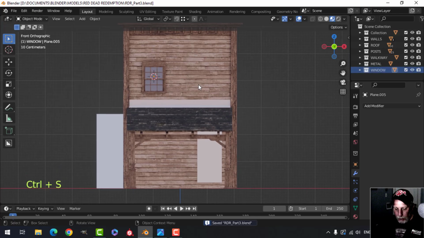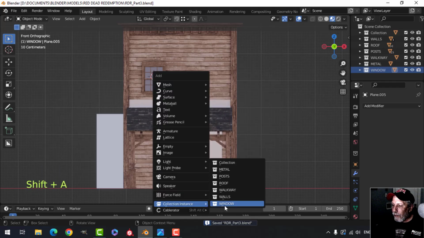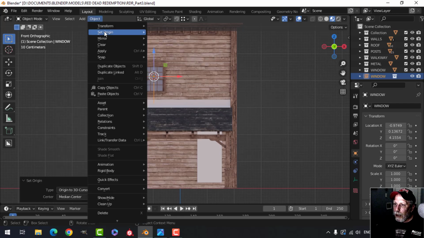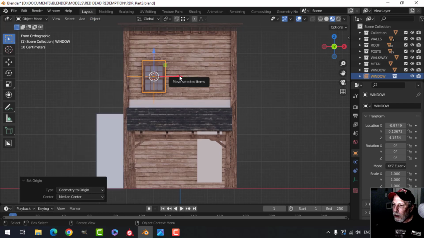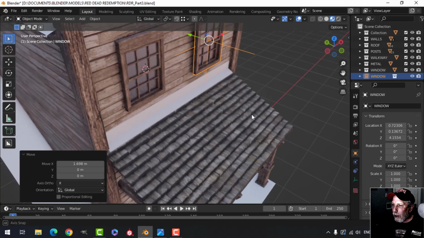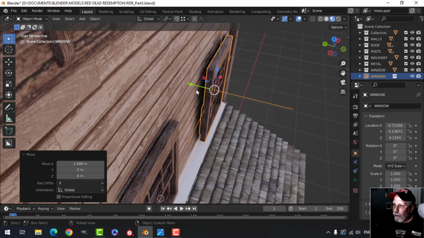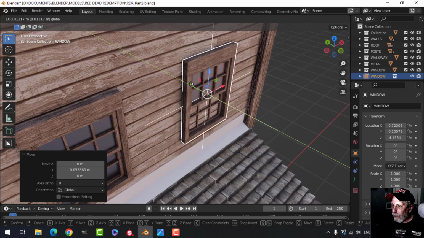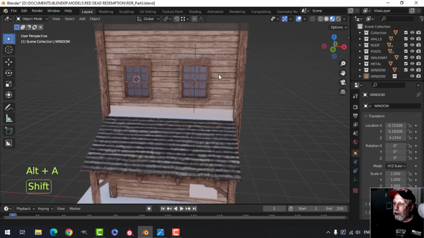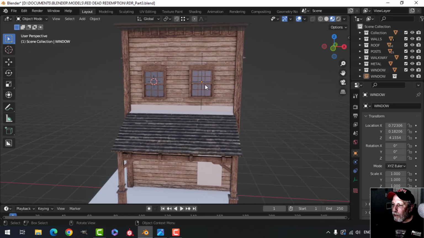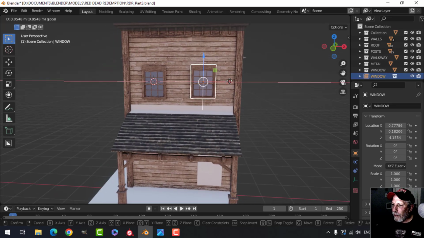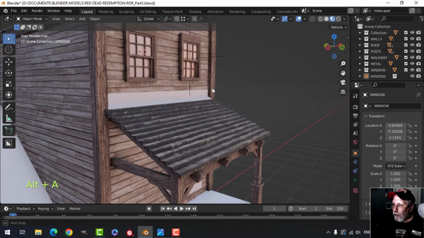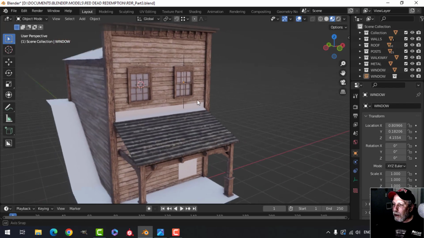I'm going to use instancing for now. And I might stay with that. I'm going to set the origin to the 3D cursor and set the geometry to origin. And so I should have that. It's just not quite in the same position. So put it there temporarily. And I'm going to copy these down.